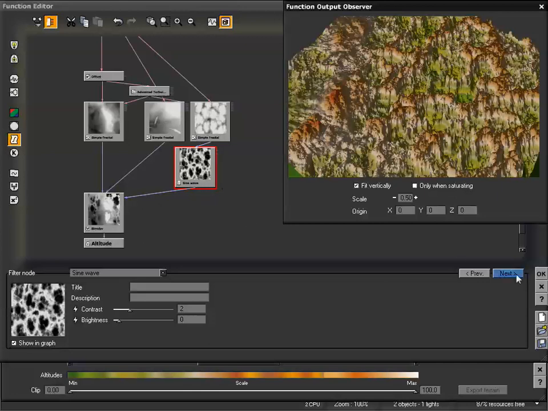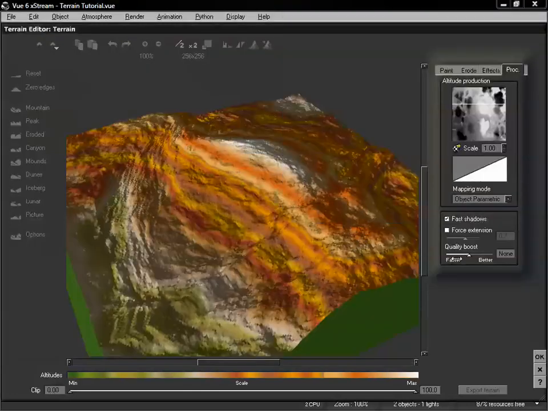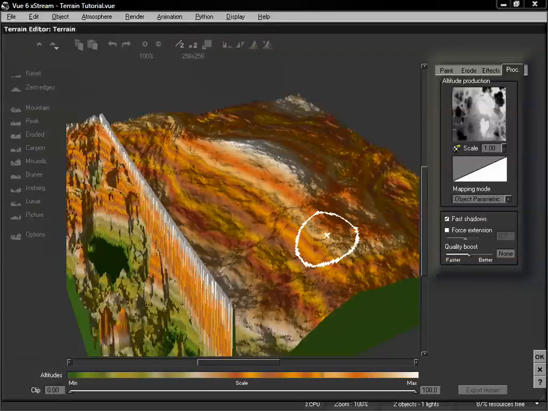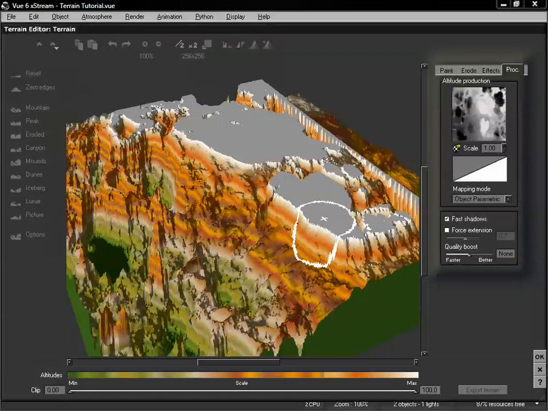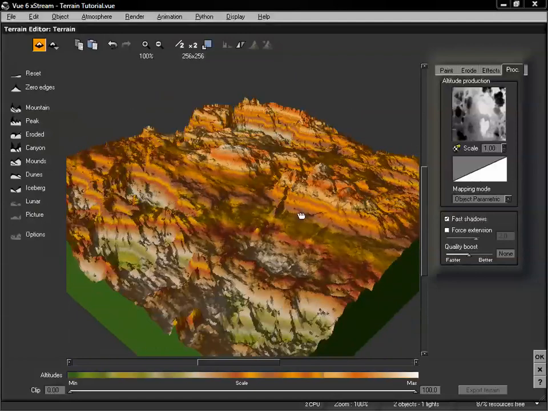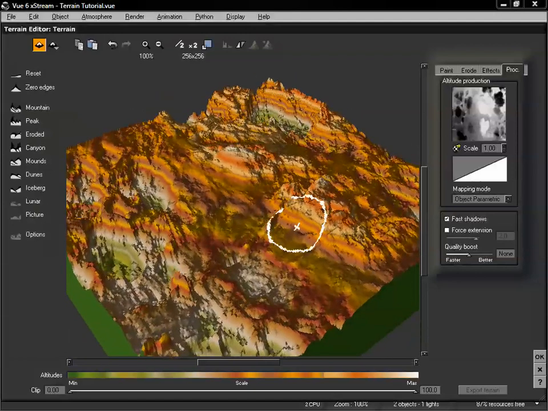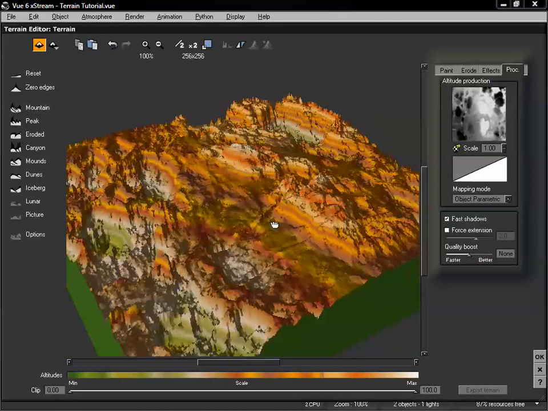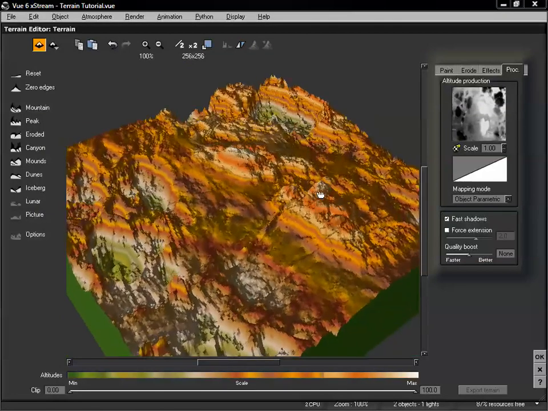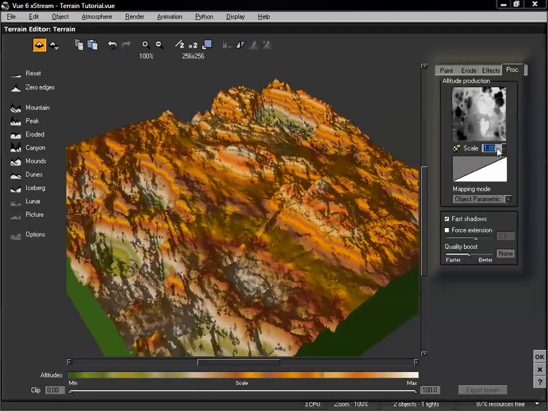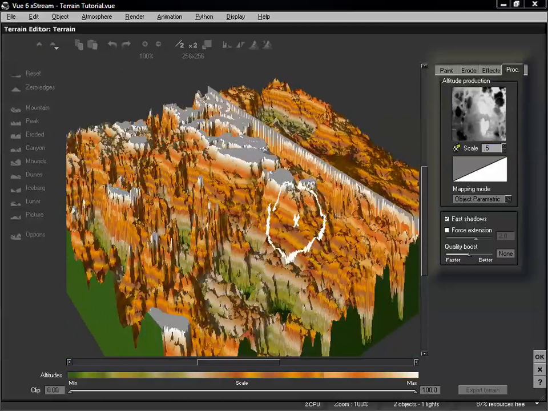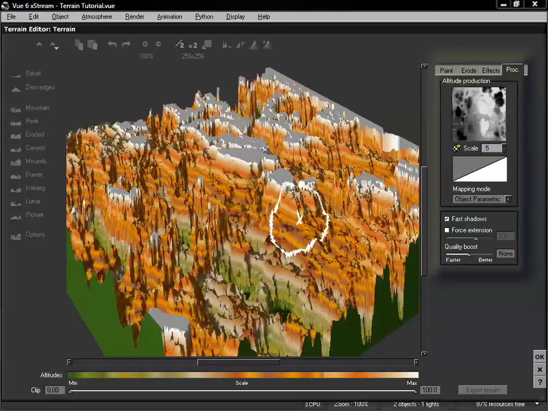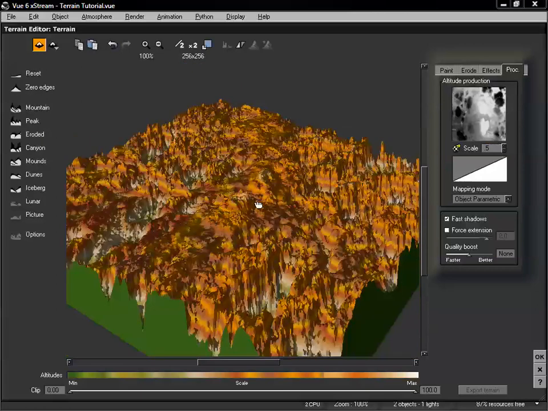But let's just go ahead and stick with this right now. I'm going to click OK, and then it's going to process in our terrain editor. We can see that show up. Right now our scale is set to 1, so we're not previewing or seeing as much as we were seeing in the output observer. So I can change our scale to 0.5, and once that reprocesses, we can see basically what we were seeing before in our output observer.